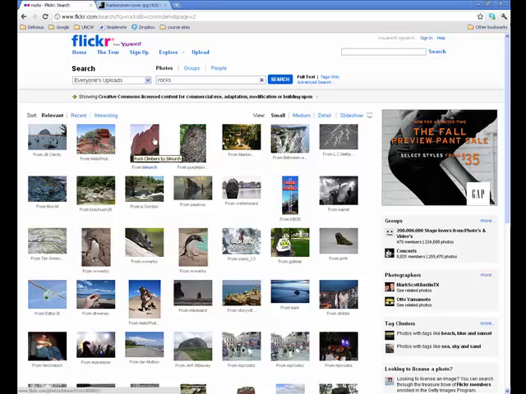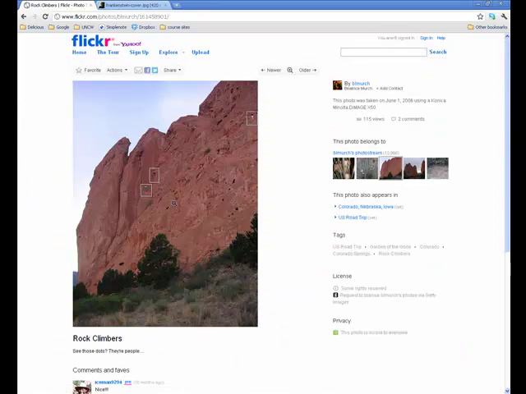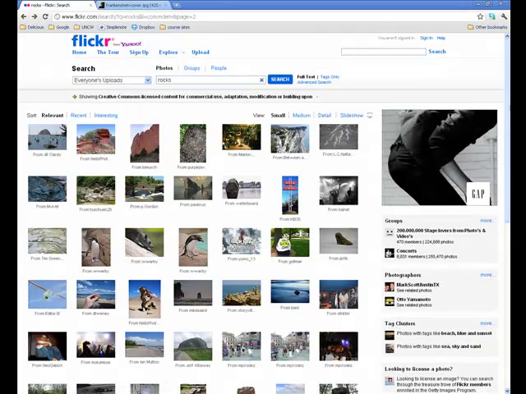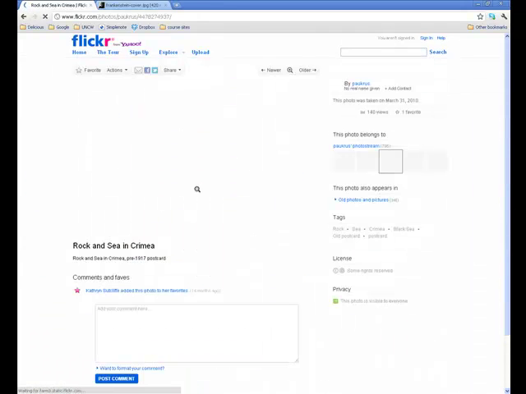We want to find something that looks as close as we can to this. This is an option, although if we look at this, it's not perfect because it doesn't show the whole rock. It's kind of cut off, you know. This is an idea.